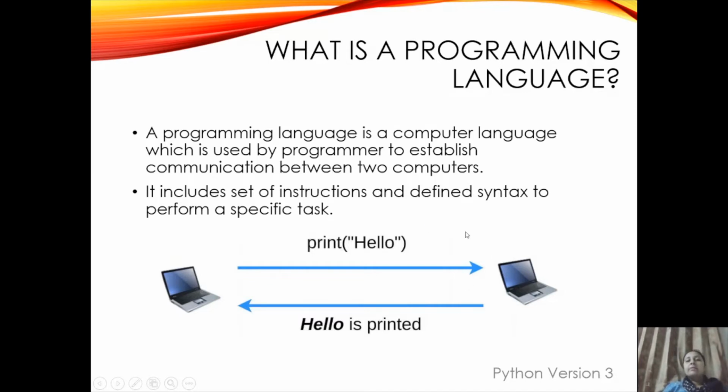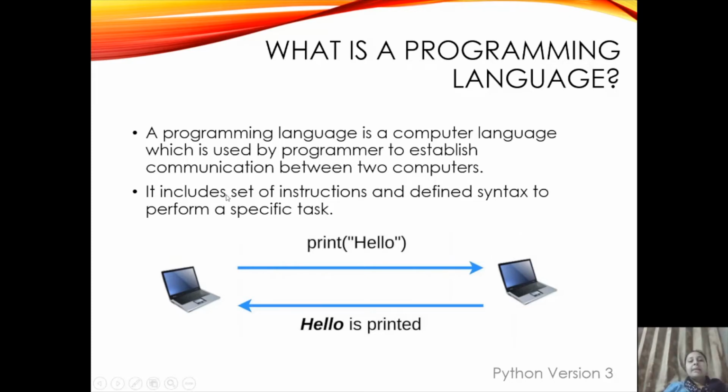Now what kind of languages are we mainly using? There are many languages available in the market like .NET, Java, C Sharp, Python, Perl, Ruby. These languages have different uses. If you are creating a website, the best languages are .NET and PHP. For Android, Java is a good one. For higher technologies, Python is the best choice. So these are the programming languages mainly used in the market.